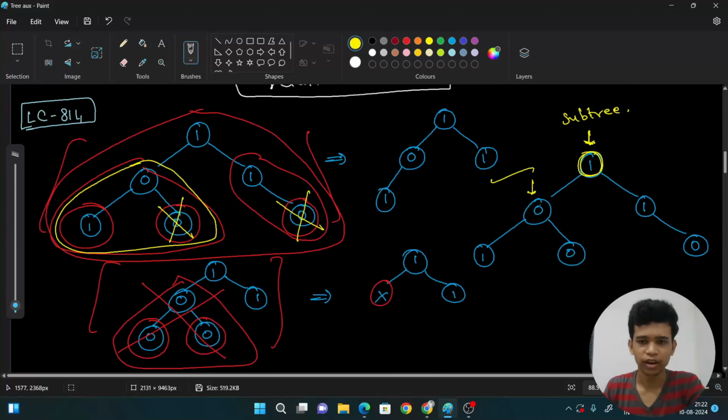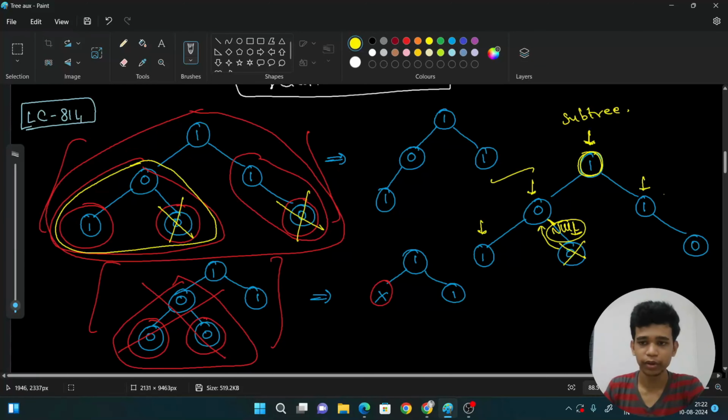Now I go here. Is this whole tree a subtree containing only 0? No, right? Okay, now go here. Is this whole subtree 0? No. Okay, I again go there. Does this whole tree contain only 0? Yes. So I want to delete it, and what should I do? I just return null here, such that it will point to null. I will make this address null.